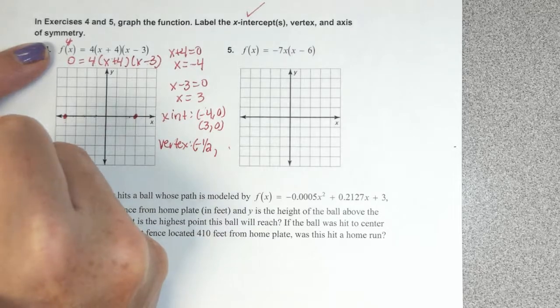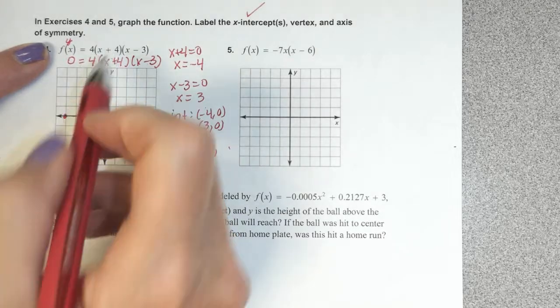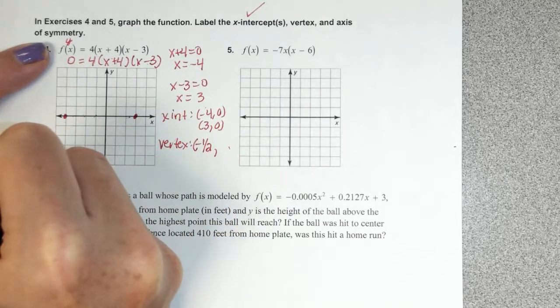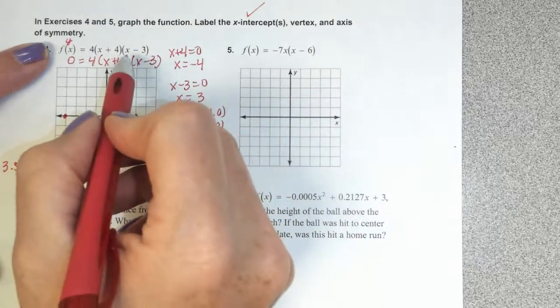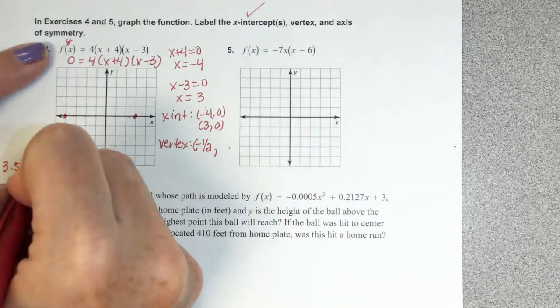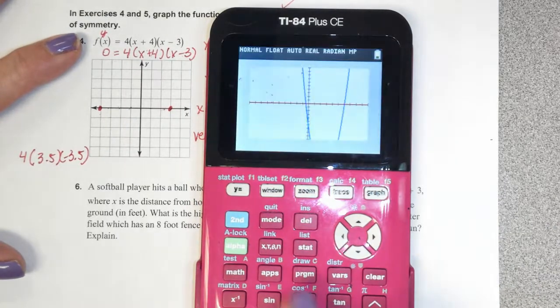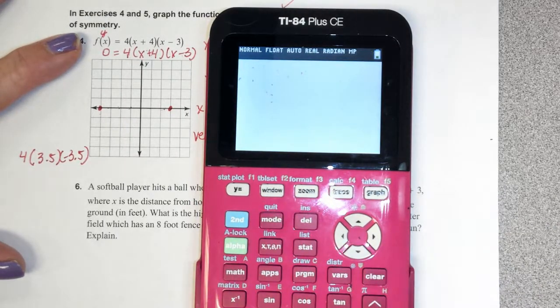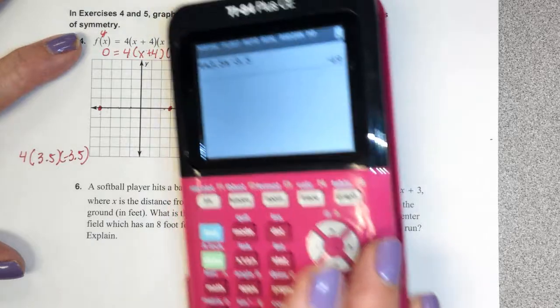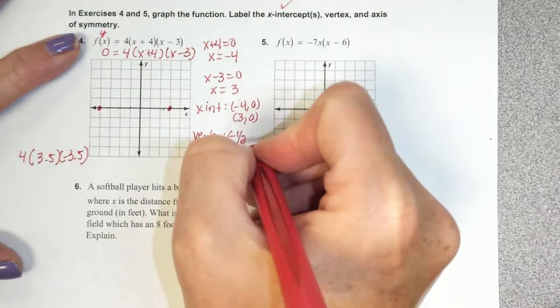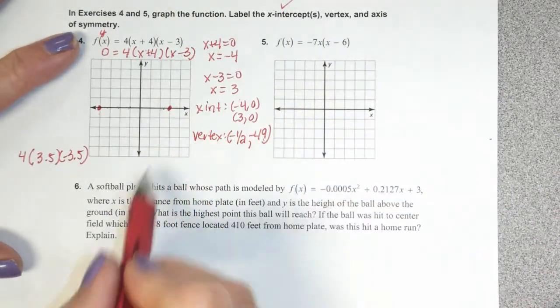So I'm going to have (-1/2 + 4) times (-1/2 - 3). That's 3.5, and -3.5. This would be a good time for a calculator. Don't grab it all the time, but for something like this, it's useful. Okay, so -49. Kind of tough to graph that point.